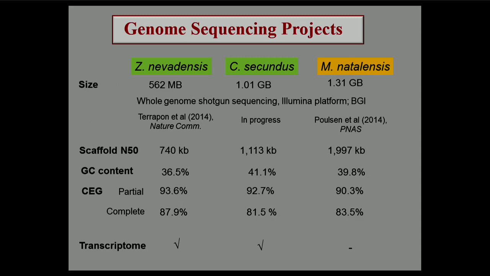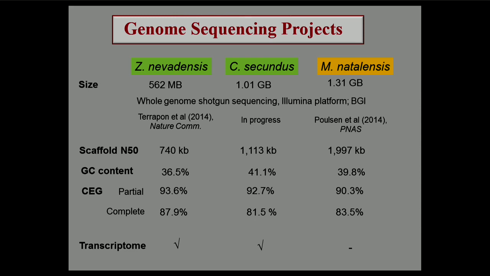So what can we know? Some facts about the genomes first before I come to the results. What you can see here is that Zootermopsis nevadensis has the smallest genome known for any termite. From the genome size, Cryptotermes secundus and Macrotermes natalensis are typical, so they have much larger genomes than the social hymenopterans have, with 1 gigabase. All the genome sequencing was done in cooperation with BGI on an Illumina platform, which is very nice because therefore we can also compare the genomes. Here are some data about the quality of the genomes, and in addition to the genomes for Zootermopsis nevadensis and Cryptotermes secundus we have several transcriptomes so that we can also compare expression patterns.